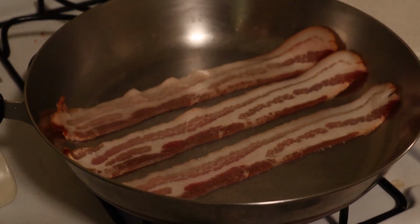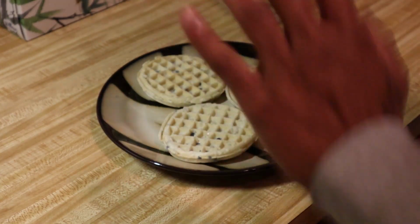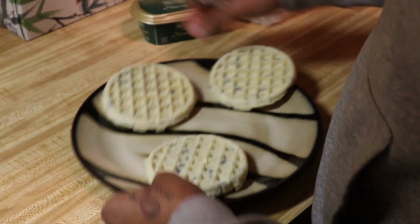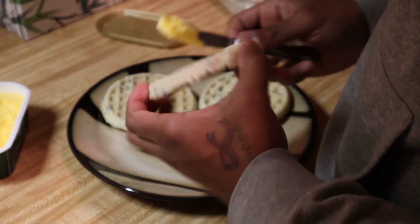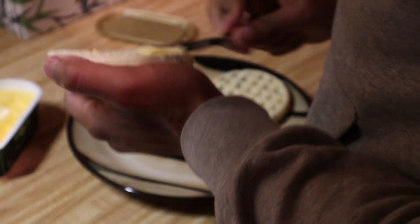All right, while that bacon going, now we're gonna start on the waffles. Now look, I know y'all probably wondering, why is he putting waffles on a plate? Now before you start, I'm gonna tell you this right here. This is a judgment-free channel. You can do what you want, live your life. Just don't get in my way.